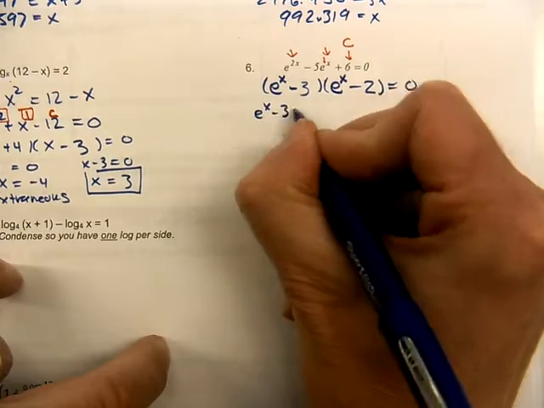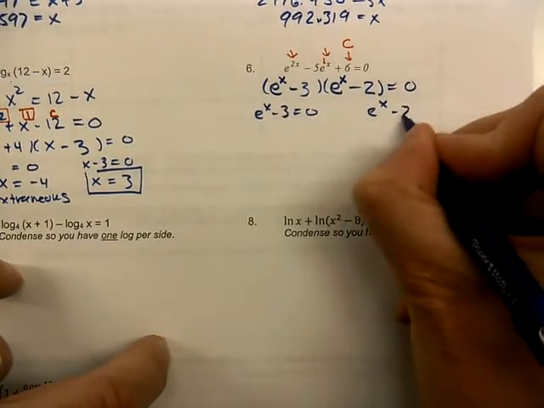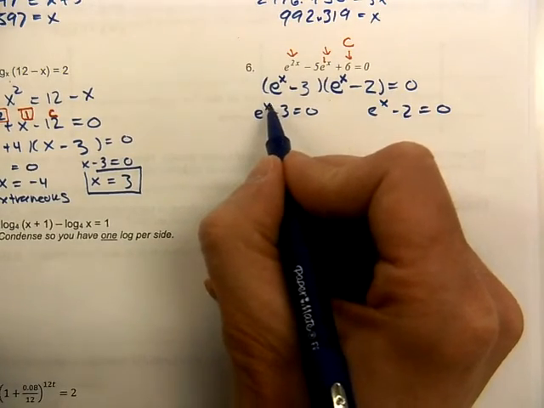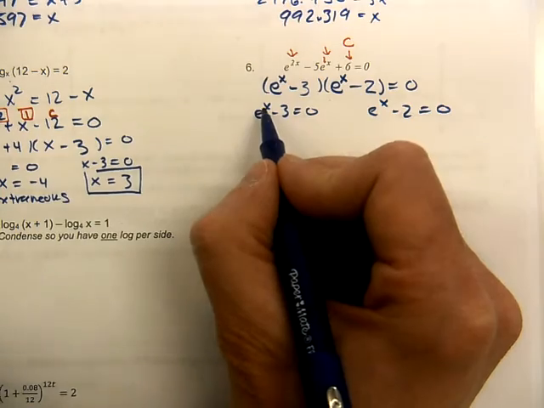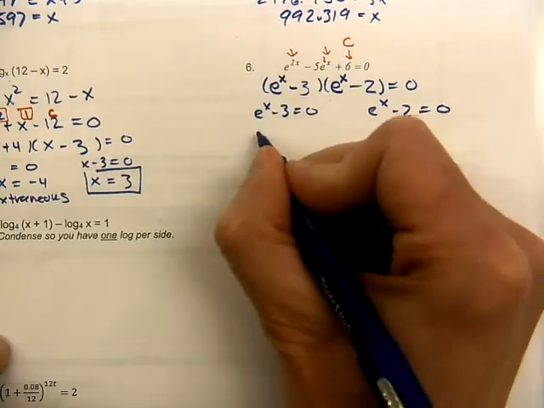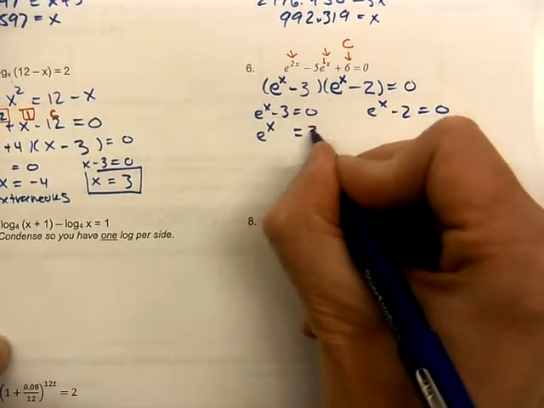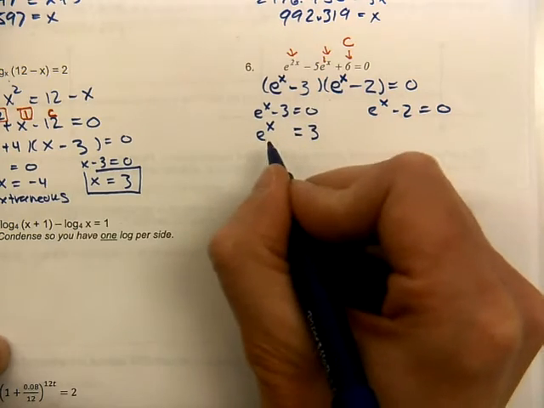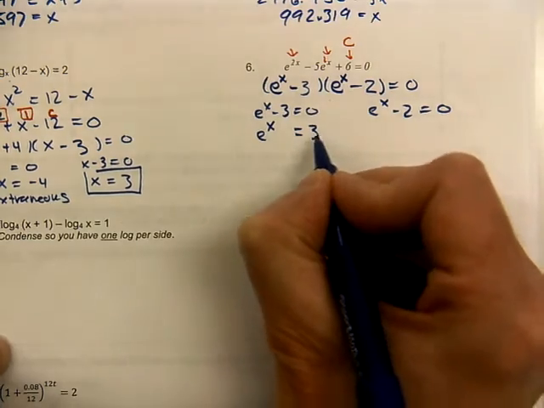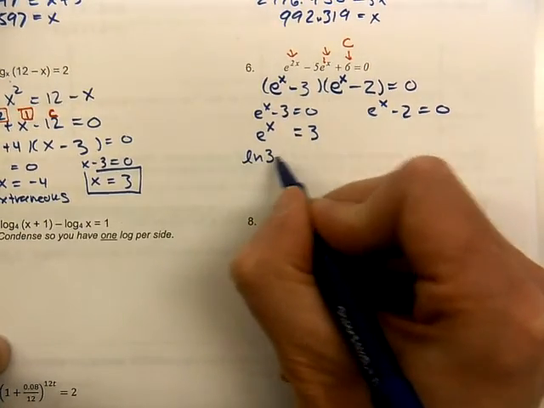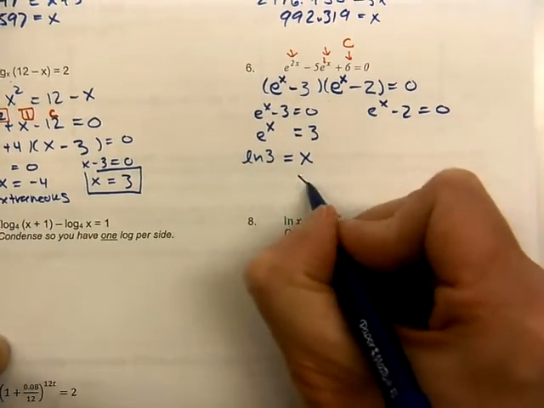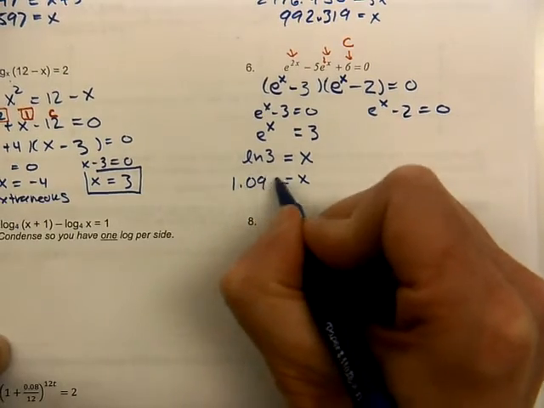Separate your factors, so each is set equal to 0. That means we'll get 2 answers. Now that's an exponential, of course. You have e to the power of x, and we're going to turn it into a logarithm, but not quite yet. You have to isolate that base first, so that means move the constant term to the other side. So e to the x equals 3. That's the format that you need. Now we can turn this into a logarithm. There's your base of e. There's the number of which you're going to take the logarithm, right? So natural log of 3 equals the exponent. So that's your answer in its exact form. If you turn that into a decimal value, 1.099.